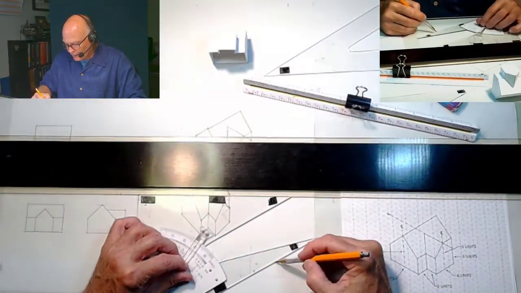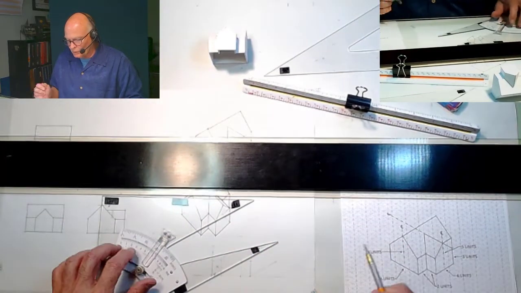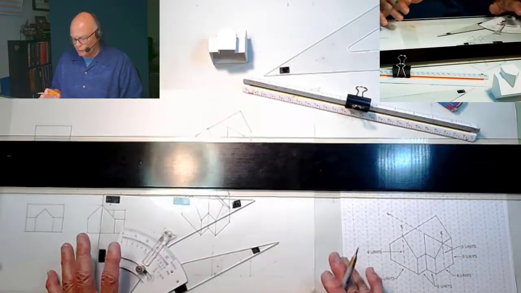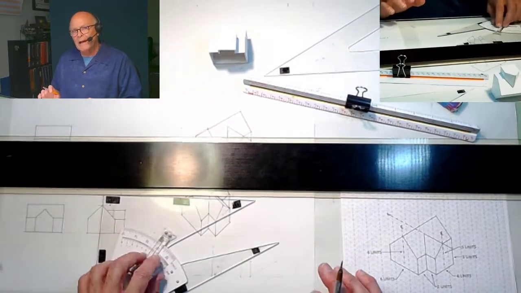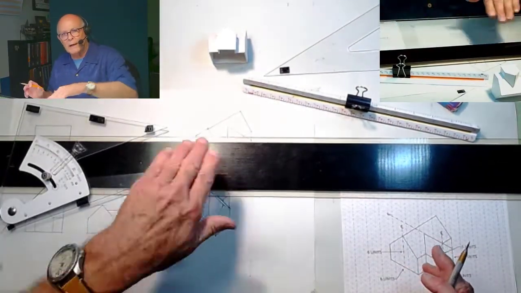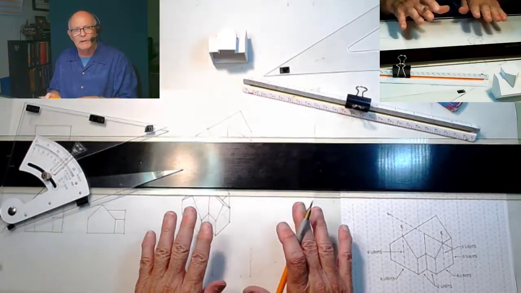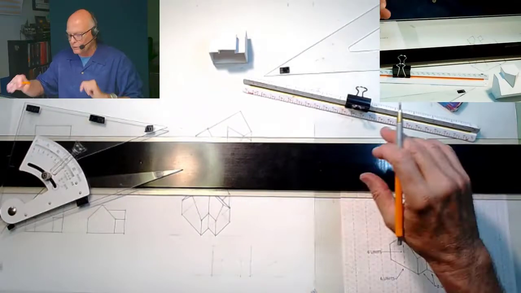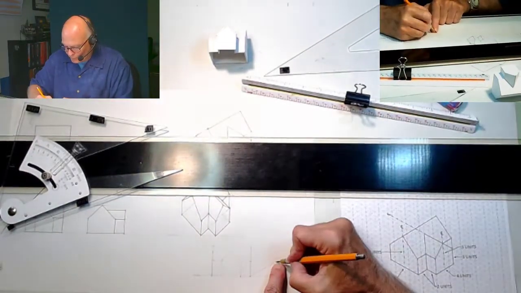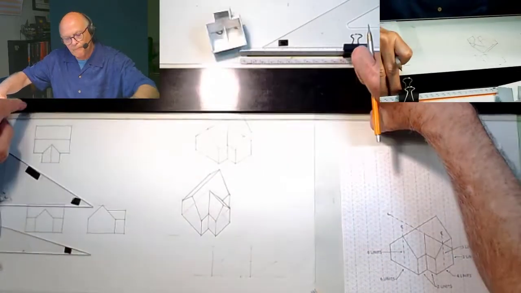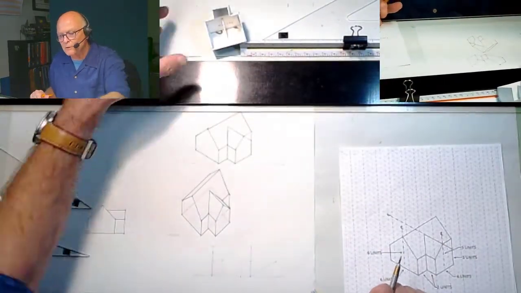Now, as we have been doing all along, all verticals will remain vertical, but we're not there at the vertical yet. So now we have to chase around the plan just like we did before. We're going to get our plan set up, then we're going to project vertically. So from this corner here, we've gone from this corner to this corner.